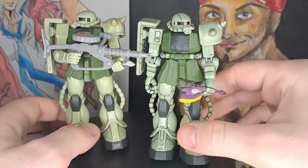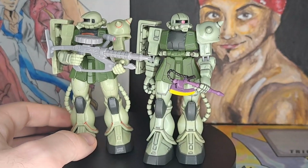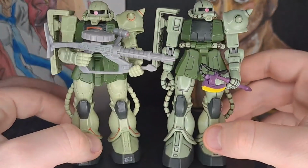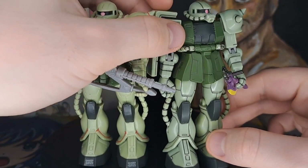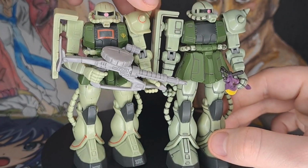So figure wise, you can see that they're quite different. Like the Japanese version, the panel lining on this just looks really nice, and the color's a bit darker as well on certain parts of it.